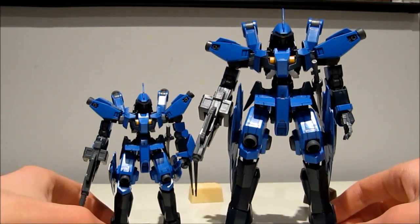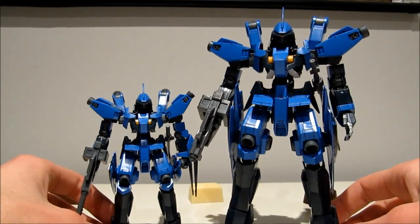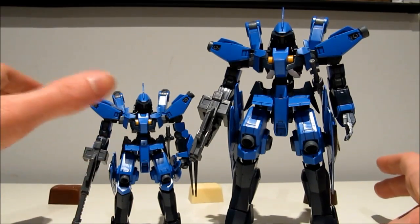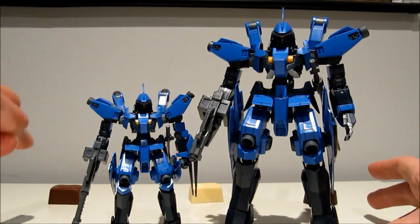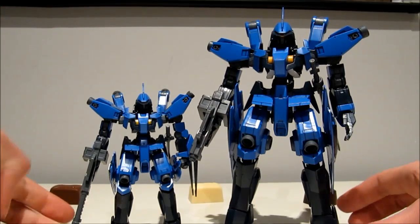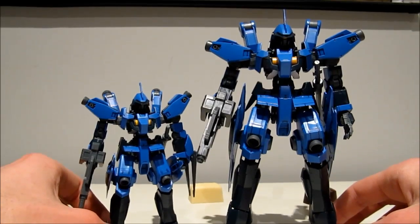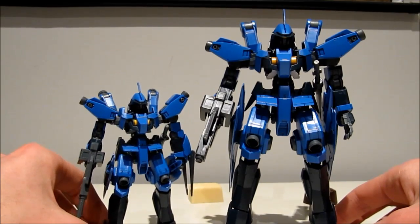And finally, I quickly want to get into the final nail in the coffin of the 1/100 scale Graze, a head-to-head comparison between it and the 1/144 scale Schwalbe Graze. Now, as I've already said, they're very similar. Articulation, accessories, proportions, and then the big difference that I've already mentioned is their detailing: more anime accurate, more detailed, a lot of panel lines. But there is one final big difference which could really turn you off the 1/100 scale and make you go for the 1/144 scale, and that is available add-ons.